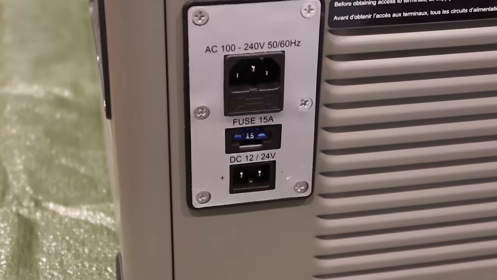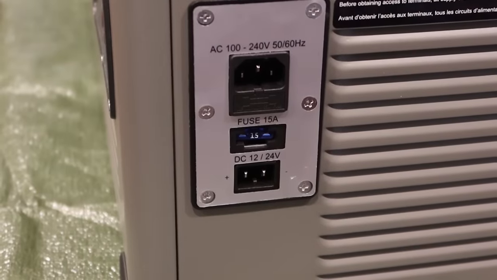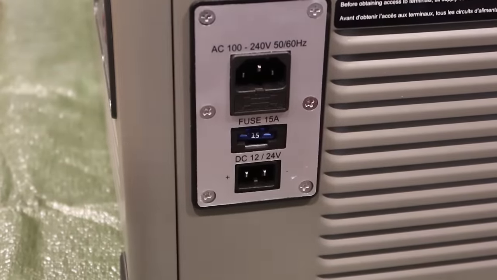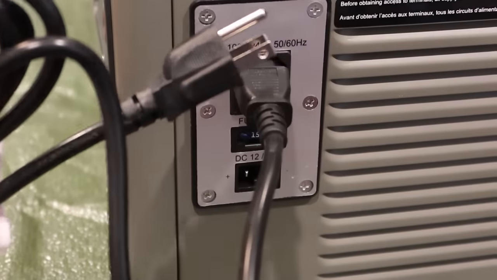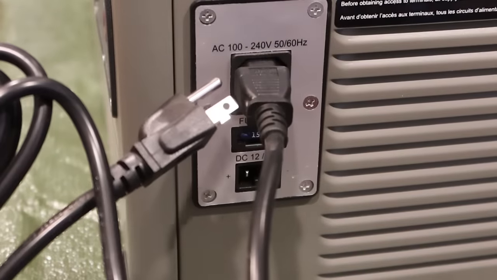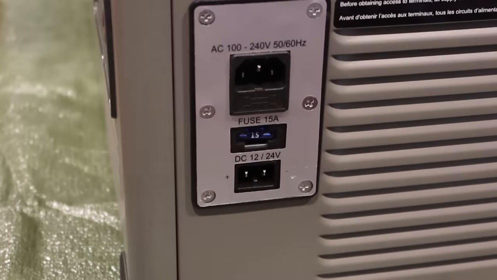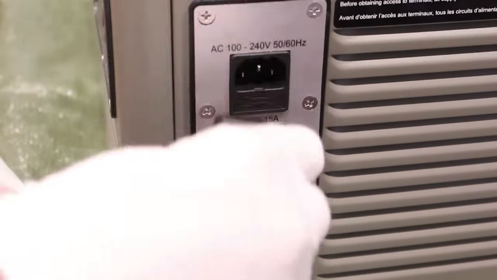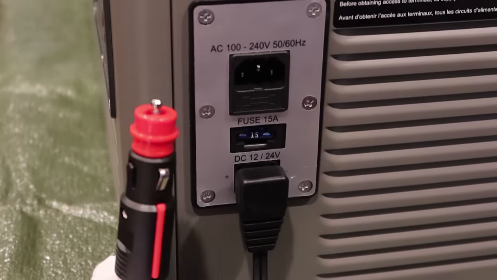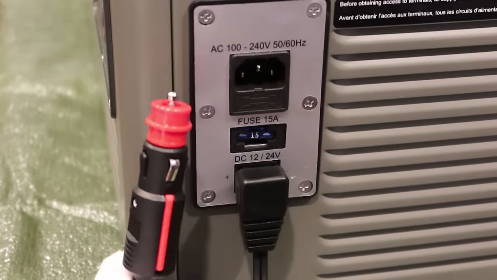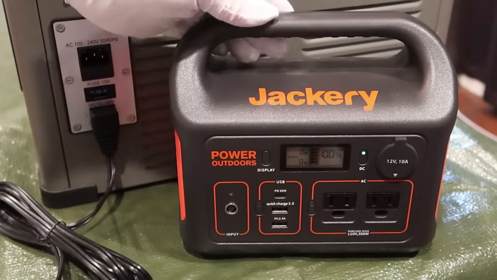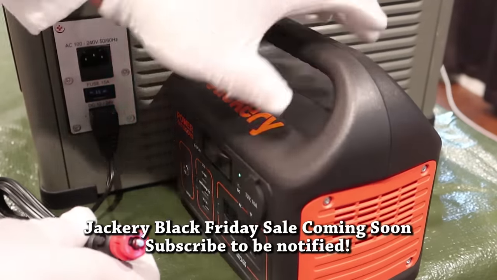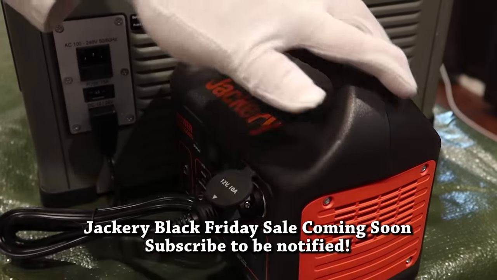So here are the AC and DC inputs. As you can see, they are separate. Do not run them both at the same time. You have the AC cable here that would just plug into the AC port, and you can plug this into the wall or a generator or whatever you want to use to power it. There's a fuse there as well if you ever short it out. And then the DC cord plugs in just like that, and this goes into your cigarette lighter of your vehicle or a Jackery or any other portable power station. Let's go ahead and power it with a Jackery Explorer 300 so I can show you the controls.